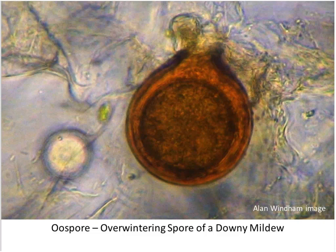The only other thing of note that a downy mildew can do is to form this kind of a structure, which is called an oospore. And the purpose of the oospore is to allow that organism to survive winter types of conditions when there is no host available. And it becomes a real problem for us in the case of some of the downy mildews because it allows the organism to last in the soil between seasons and come back to attack plants in subsequent years. Some of the oospores can last for more than 1 year.